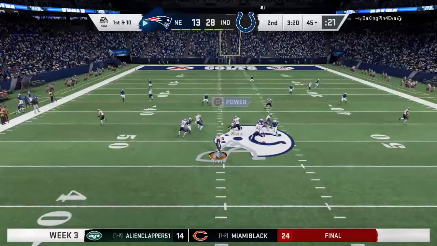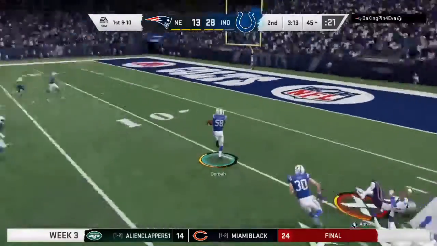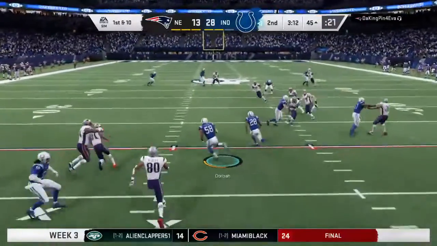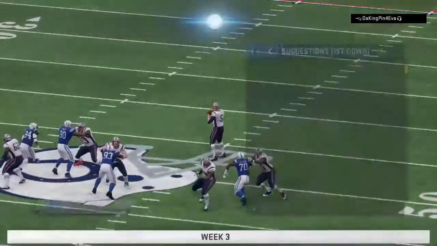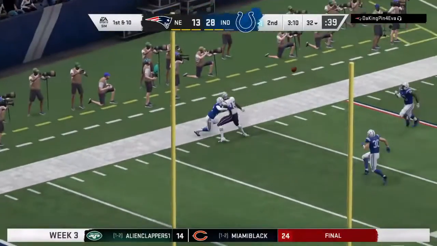Goff now looking to throw. He's going to let this one go deep. Oh, ball batted in the air, and now it's intercepted. Picked off at the 11. And a good return here as he takes it up past the 30-yard line. That's now a second interception in as many weeks from his linebacker position.